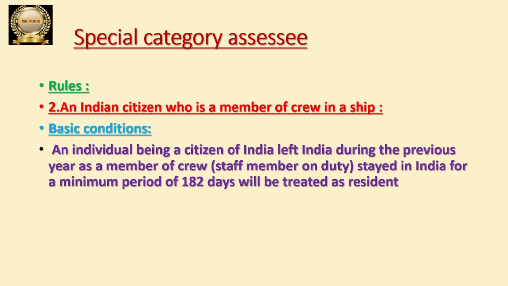So an individual person who left India during the previous year because he was a member of crew, staff member on duty. Then if he stayed in India during the previous year for a period of 182 days, we can call him as a resident. If he is not staying in India for 182 days, we can treat him as a non-resident. So this basic condition is similar to that of the first one.